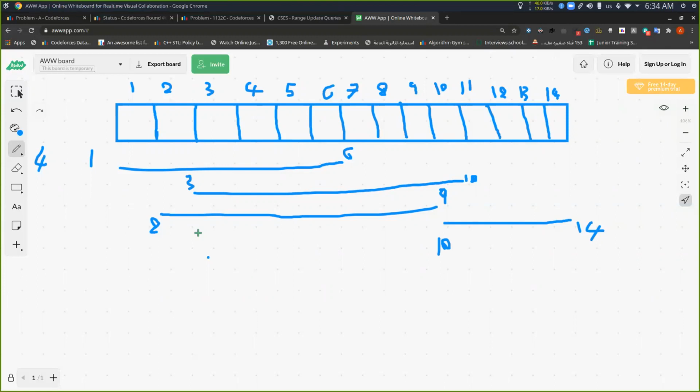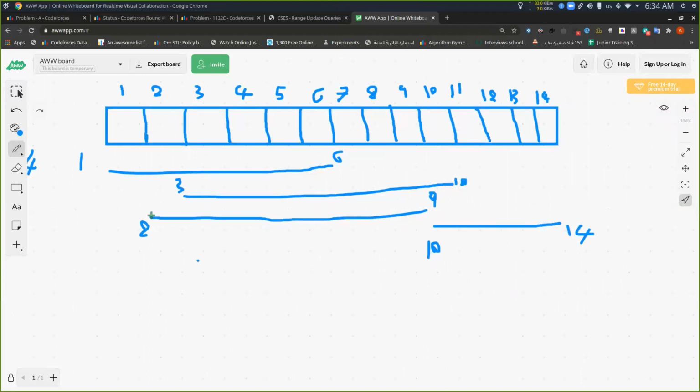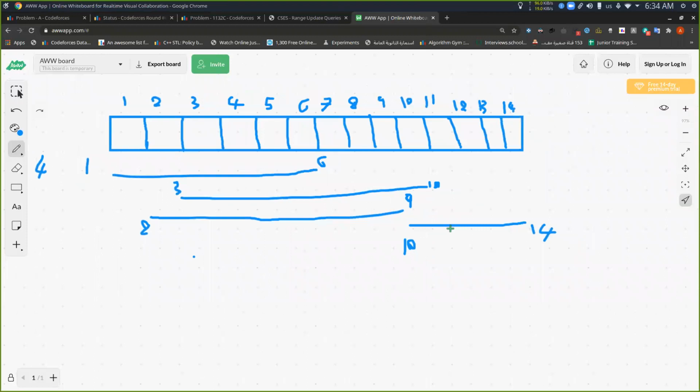What's the size of the set? Now, for each one, we'll keep on removing and checking the size. So, which gets the best size among the two removed? That will be the best one to be removed. Okay, so we will make two nested loops to check which two will be removed, and then calculate this set every time, right? So we'll make two nested loops that pass through every pair of segments, try to remove this pair, and then check for the rest of the segments. If we put them in this set, what will be the size, and then get the maximum size.